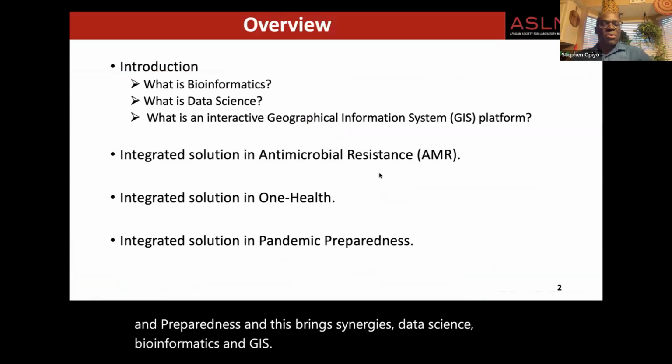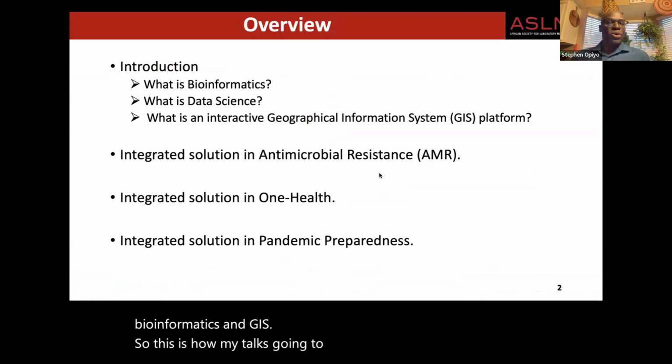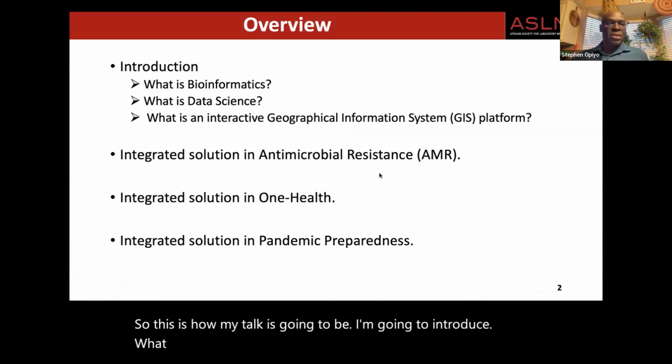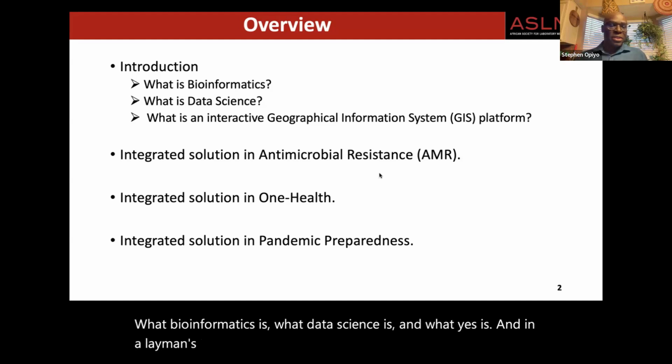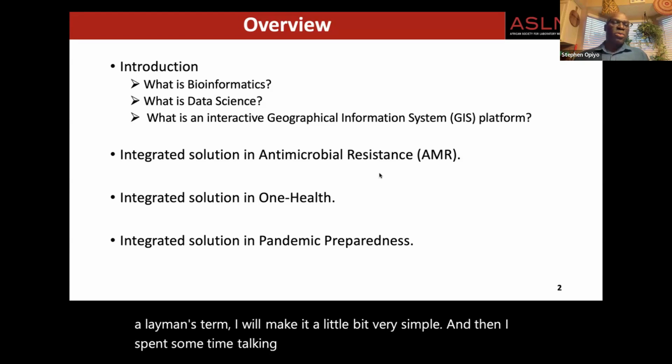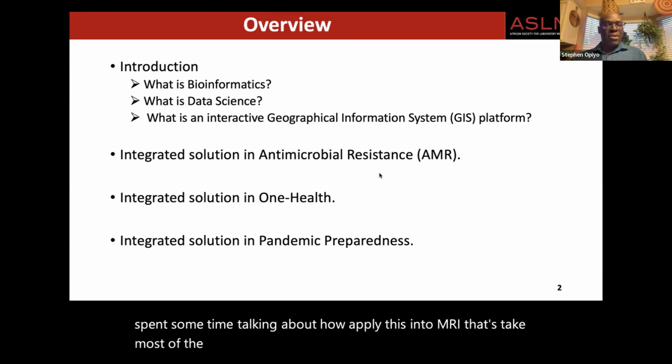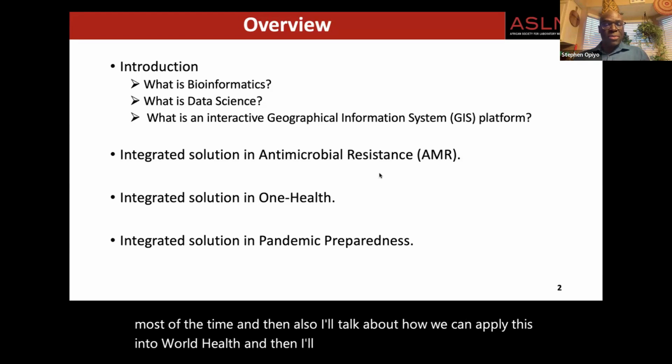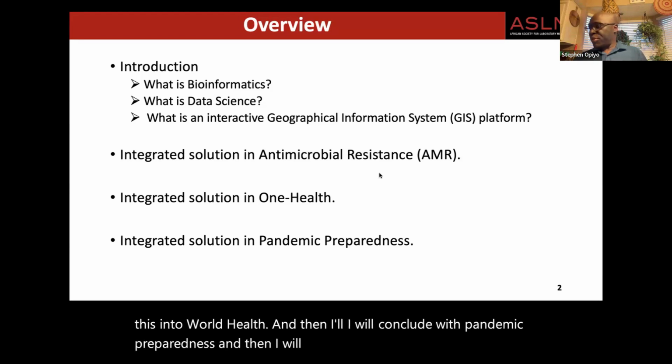So this is how my talk is going to be. I'm going to introduce what bioinformatics is, what data science is, and what GIS is, in layman's terms. I will make it very simple. And then I'll spend some time talking about how I apply this into AMR. That's going to take most of the time. And then I'll talk about how we can apply this into One Health. And then I will conclude with pandemic preparedness, and then I will do some demonstration.